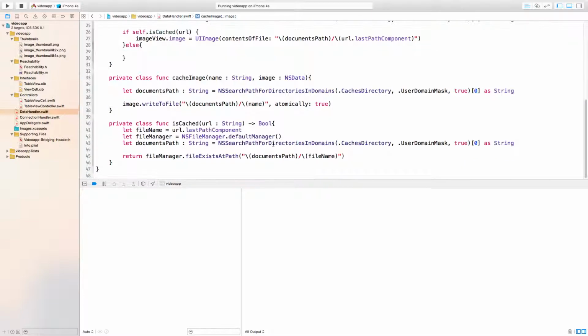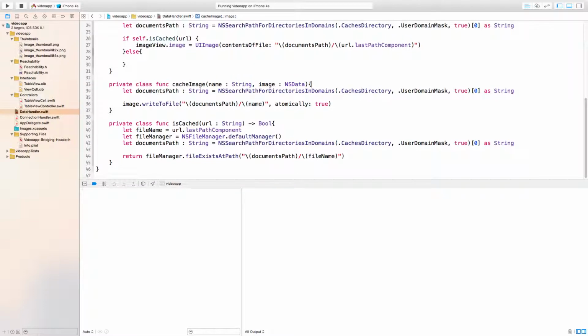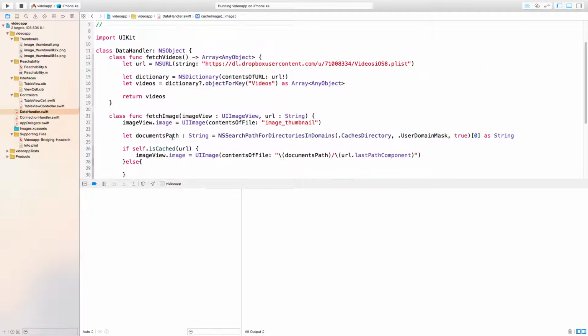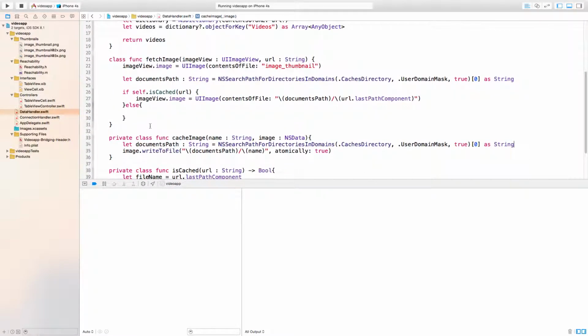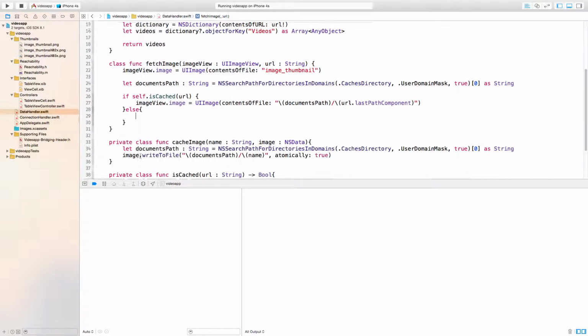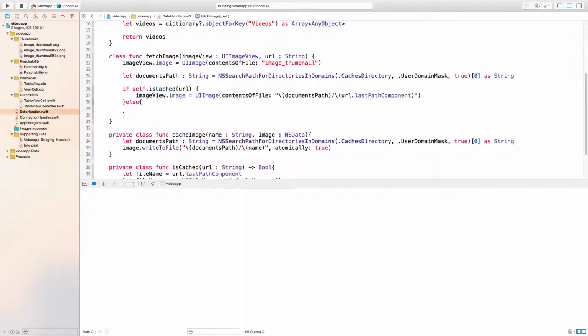So now we got the function for saving the cached image, and the last thing we need to do is downloading the image from the internet. I will show you next time how to do it.